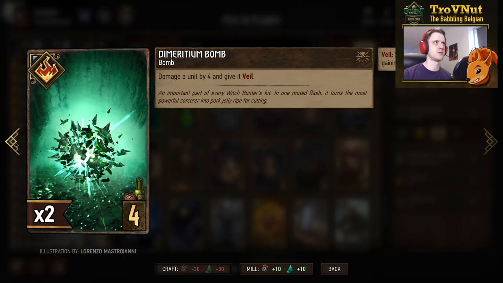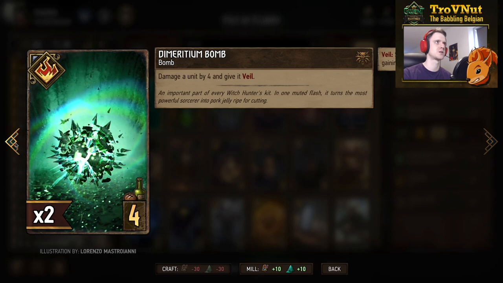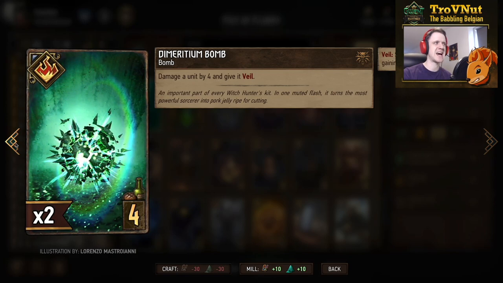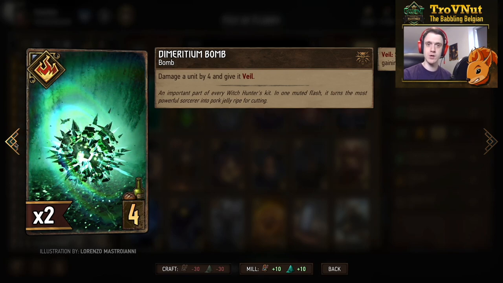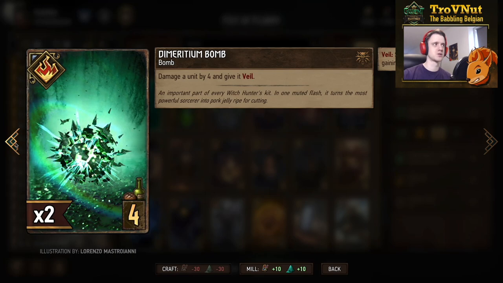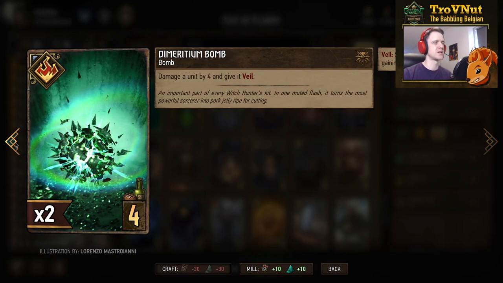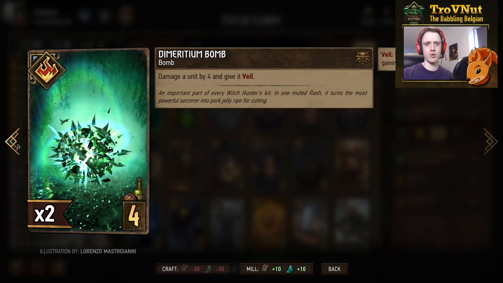Then we have the Dimeridium Bomb, which allows you to damage a unit by 4, simple, straightforward card, and also give it Veil. It has some uses, especially if you're targeting something like a Hamadryad, which relies on Vitality. With the Veil, they won't be able to apply Vitality on that card, but it's of course limited. You'll try to use this more as a straightforward damage card.